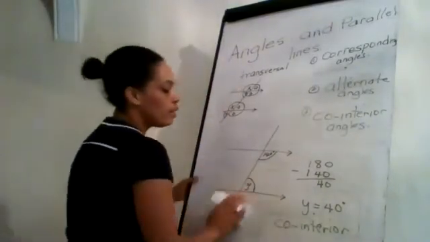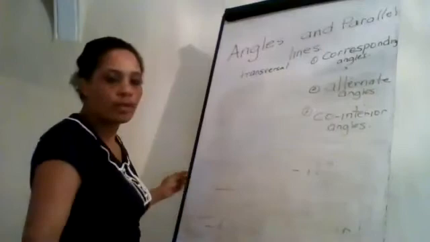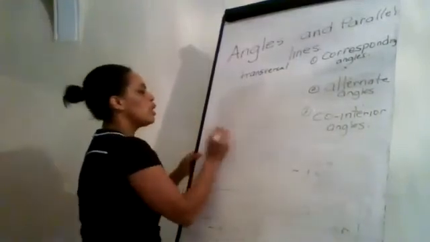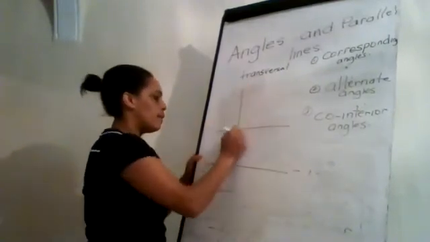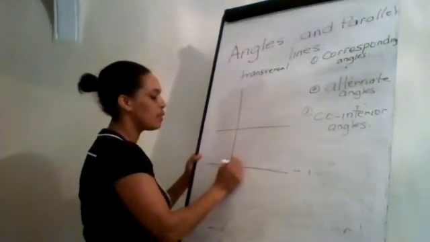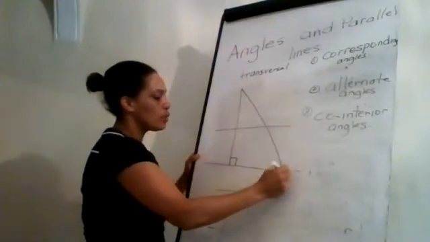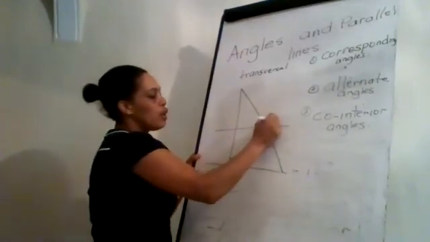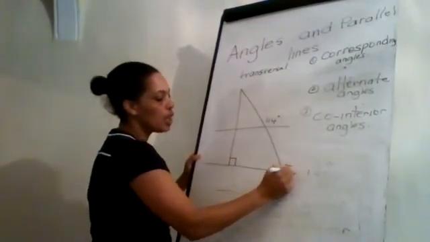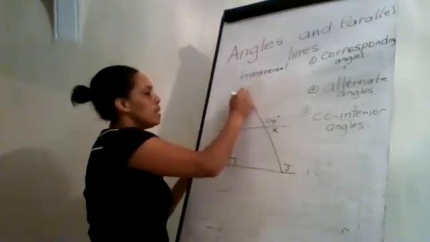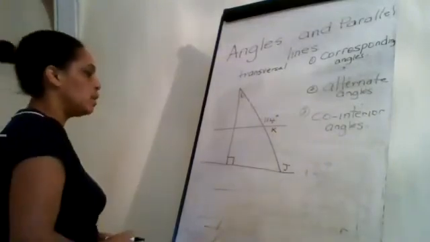Now we're going to do a final wrap up of what we've been doing. Let's do one more question. We're going to look at a transversal, but in this case, this transversal is a perpendicular line, so it's a right angle. And here is another transversal. This is 114 degrees, and I'm going to ask that you find this being J, this being K, this being L. Our task is to find J, K, and L, right?